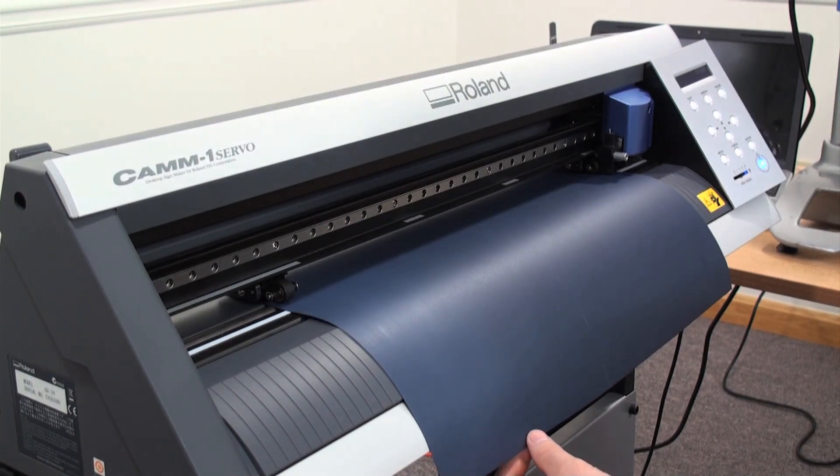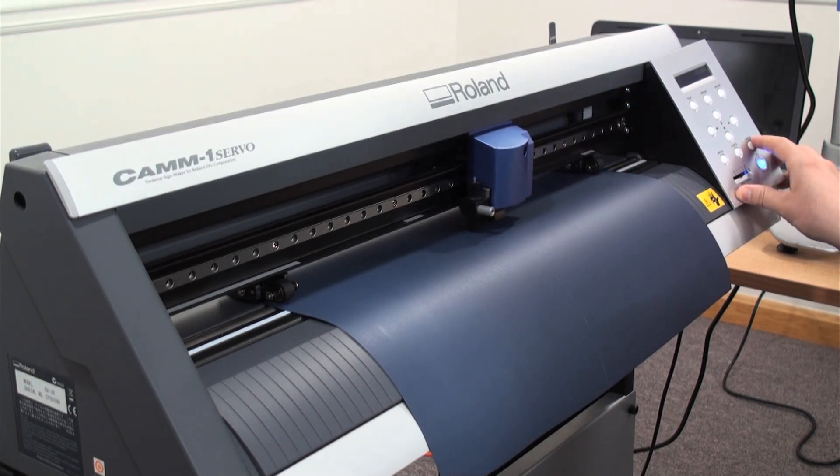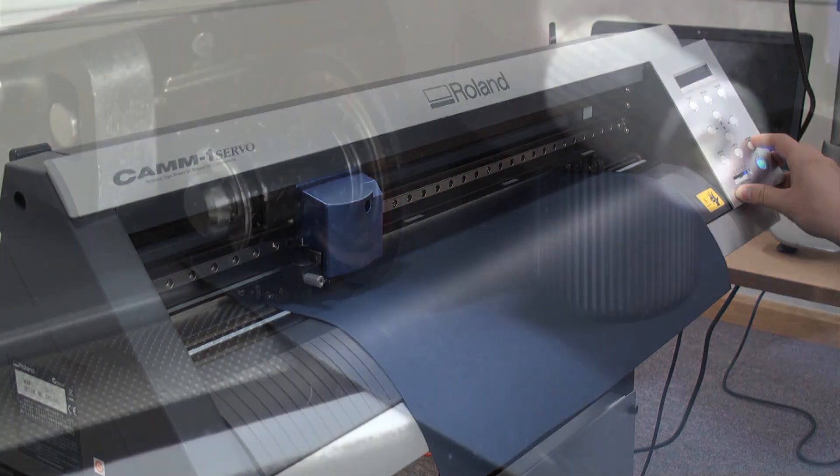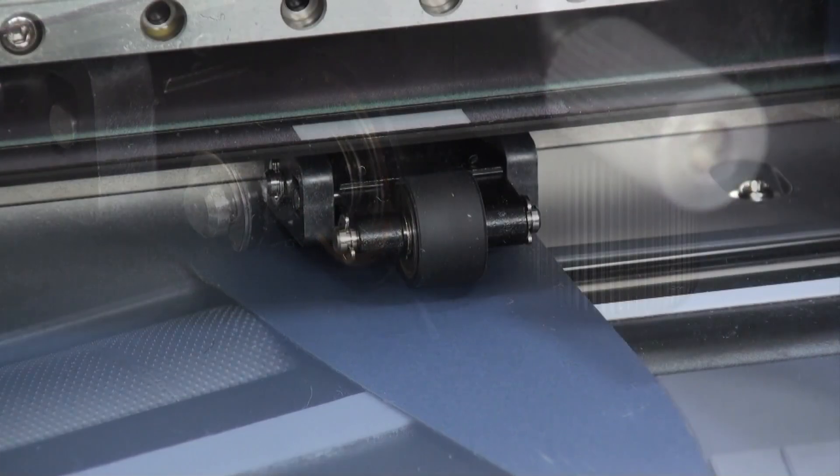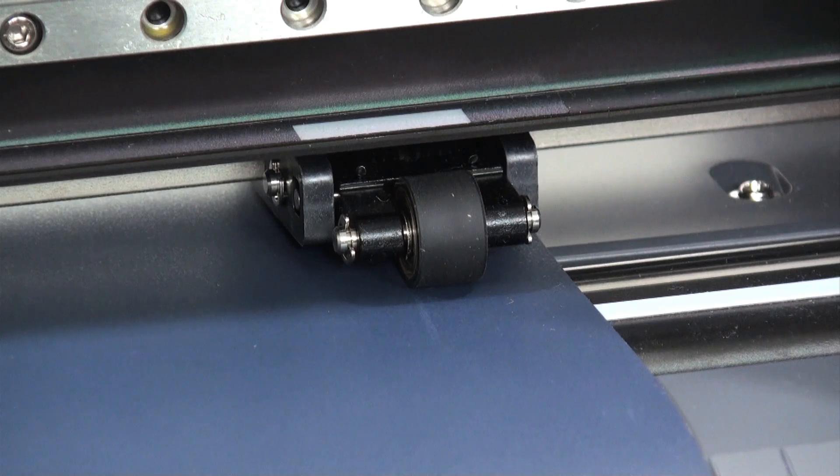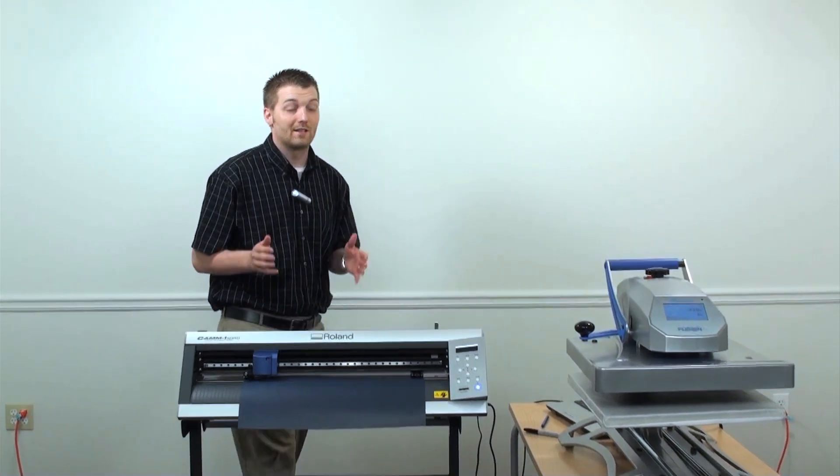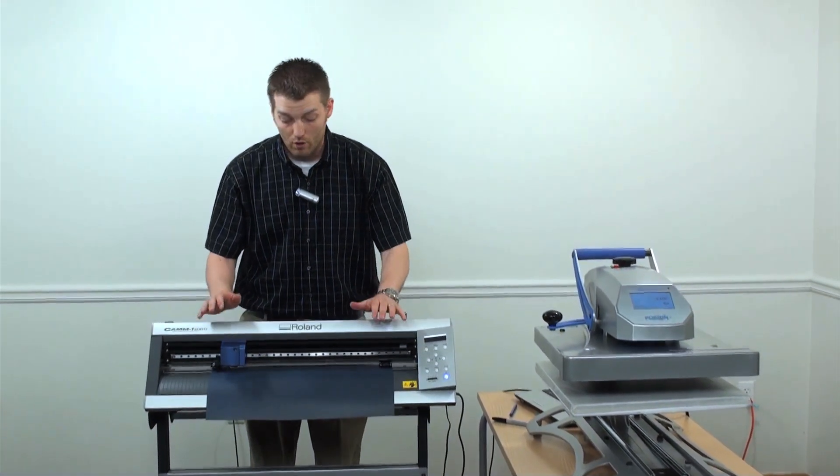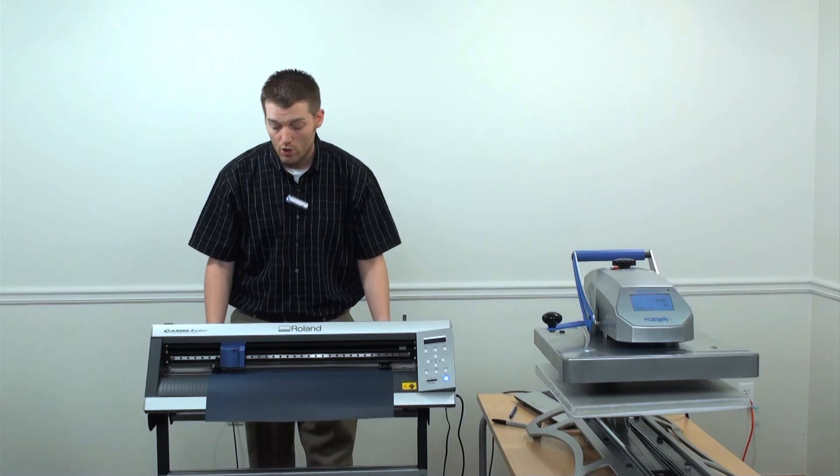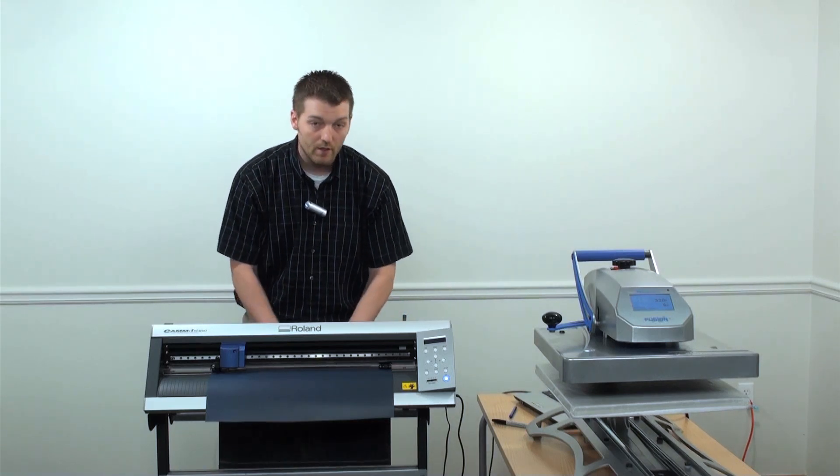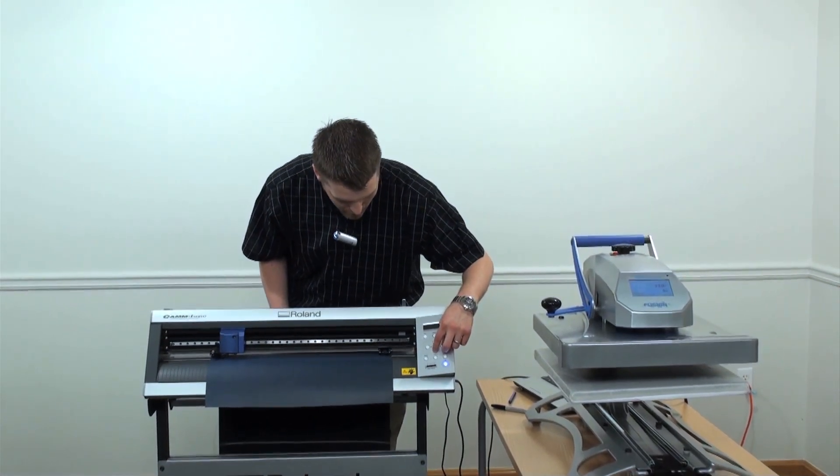I'm now ready to tell the machine that I have a roll loaded. Now, it would be nice if you could line things up straight 100% of the time but that's not always possible for me or for you. So, the goal here is to actually pre-feed some material to make sure it's tracking straight. Now with certain cutting units and certain stands you'll want to feed a little bit of slack out on the roll which is what I'm doing here.